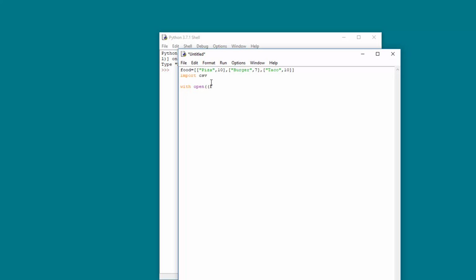Let's call it foods.csv, and we're going to make sure we have the double quotes there, and we're going to open it in write mode, and we're going to say newline equals blank.